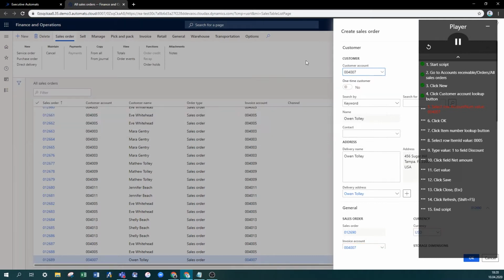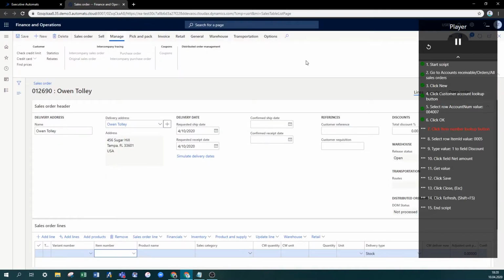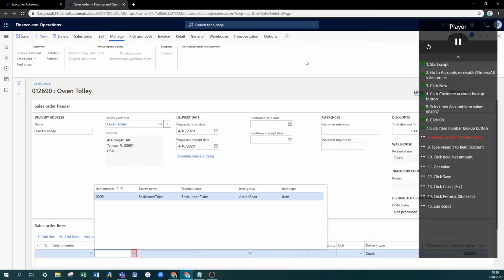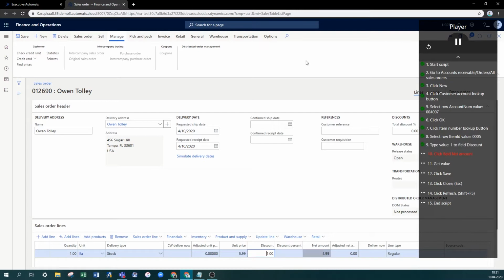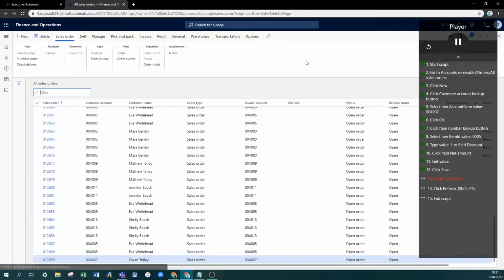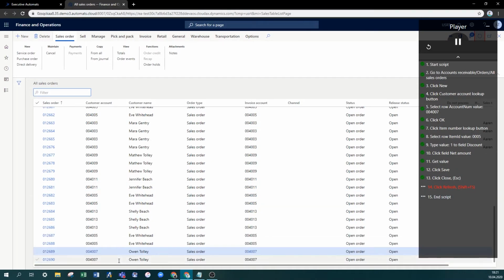If for any reason a certain step cannot be executed, the script will stop and finish with an error status and the step will show an error indicator. As we can see, the script goes smoothly through all the steps we recorded and replicates our exact actions. Everything went just as we expected and the same sales order was created in the system.